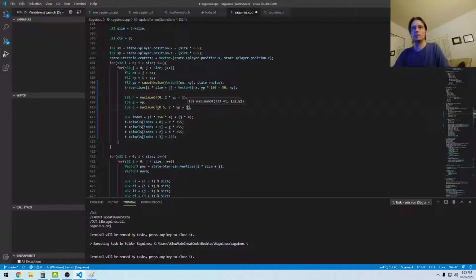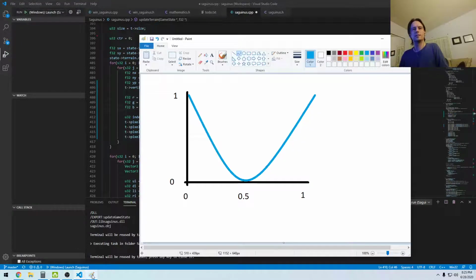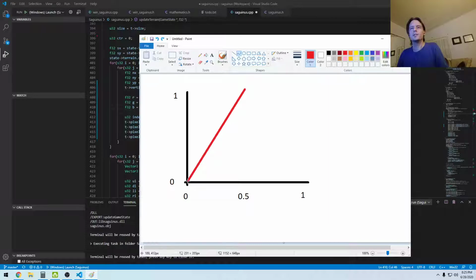This will be plus 1, right? Hold on. No. So at 0 to 0.5, I want 1. No, that's not right. I want the inverse of that.